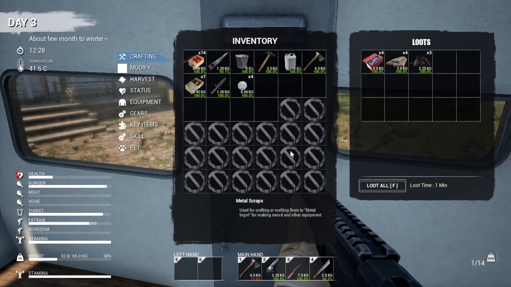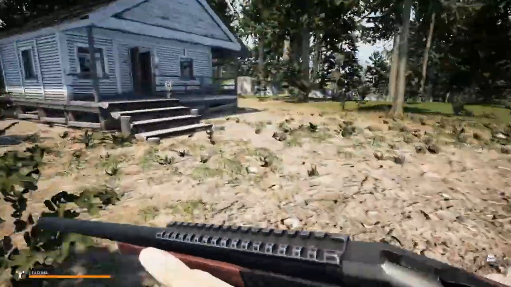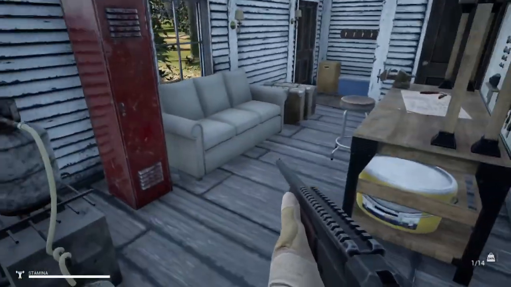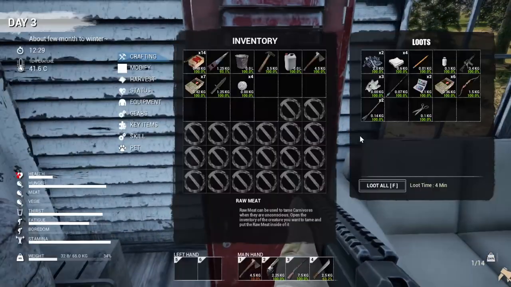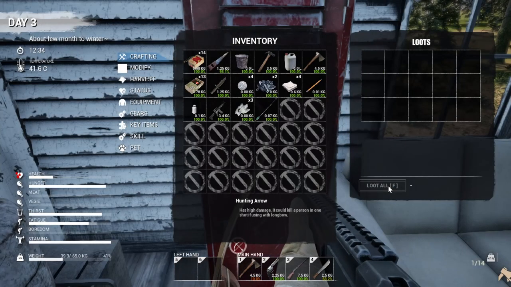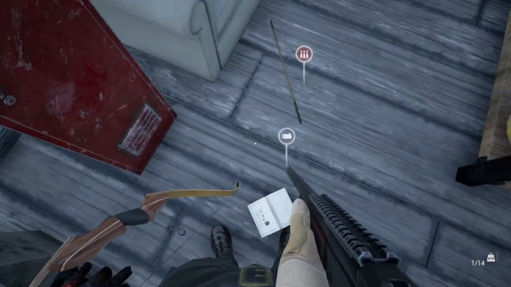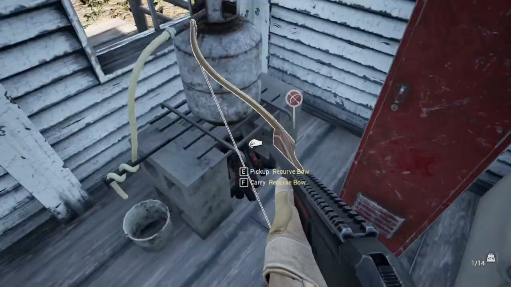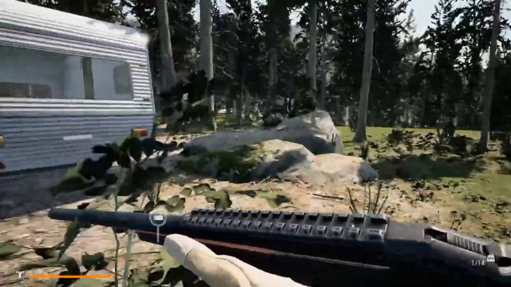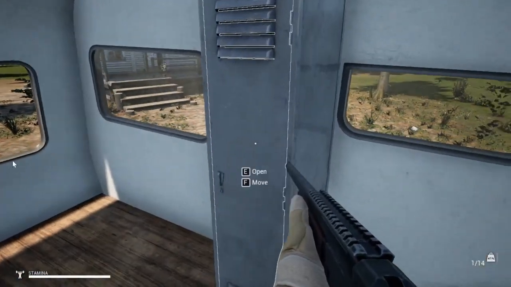Let's throw this stuff in here. We'll run and grab some more out of the red locker. Oh, see, it says take all. I wish it wouldn't dump half of it on the floor. It would be nice if it would just leave whatever you don't have room for in your inventory in the locker.